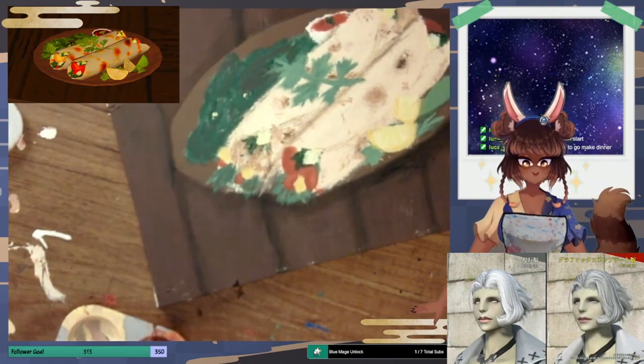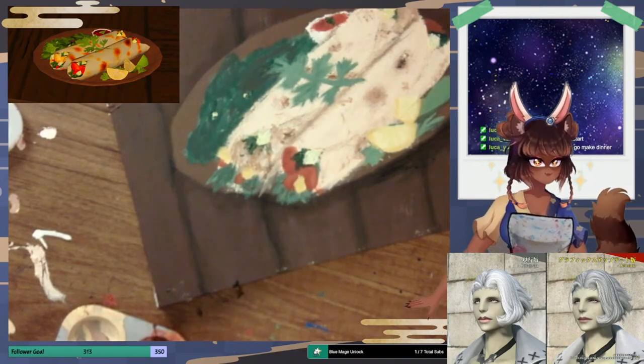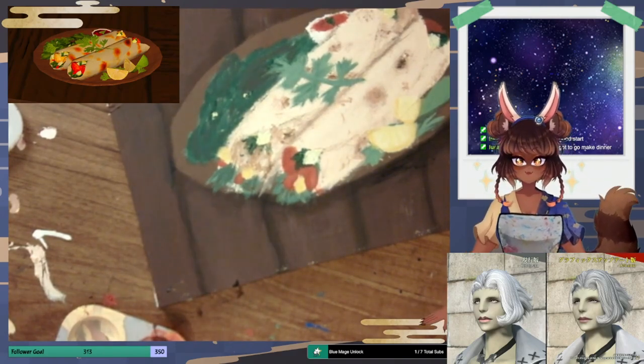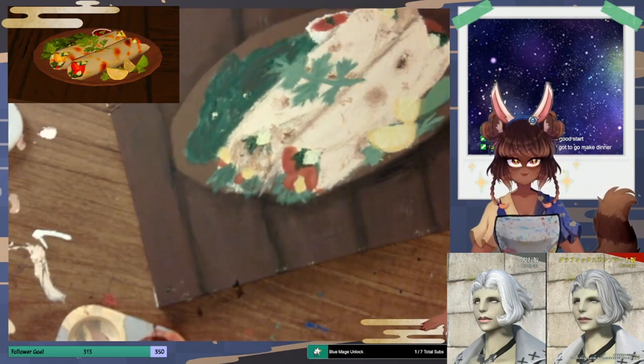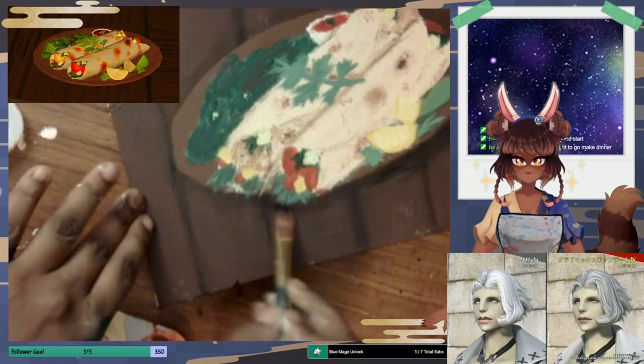Ooh, skin texture. Thank you, person in the front row. I too am a giant woman appreciator.